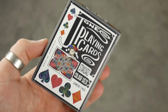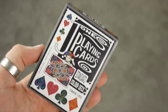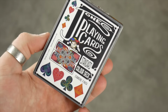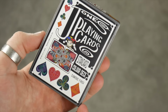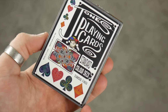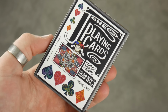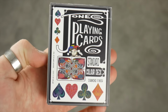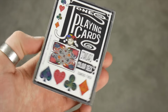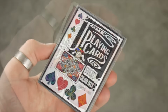So, the Jones playing cards were manufactured in 2016. Basically the original White Knuckles playing cards were very successful and were undertaken by them, and designed in the same kind of style, but they wanted to make it a bit more interesting and a bit more modern, and that's what they've done. So enough about the information. I've had enough of talking for a good 20 minutes. Let's get on with it. Let's look at what you get inside the deck.